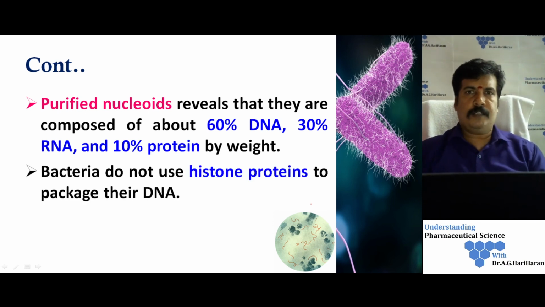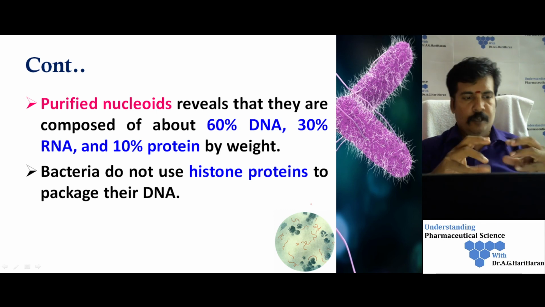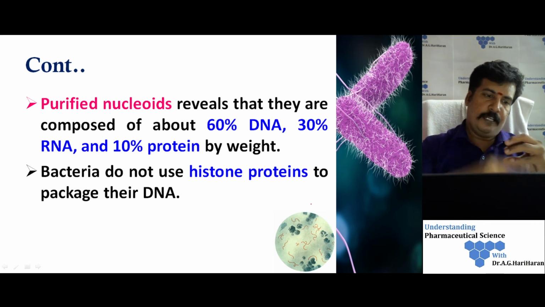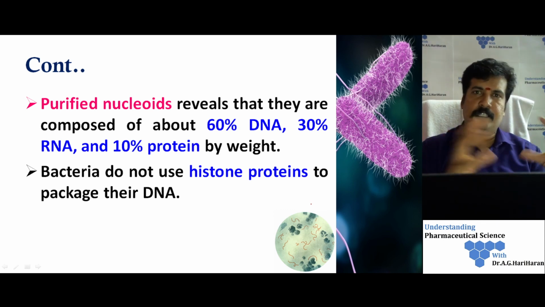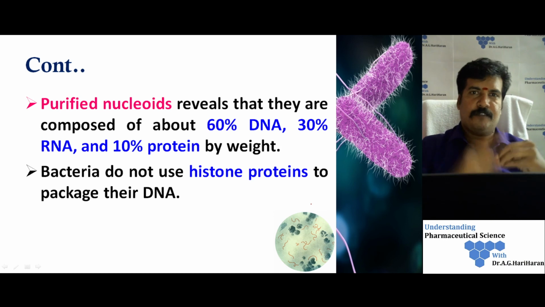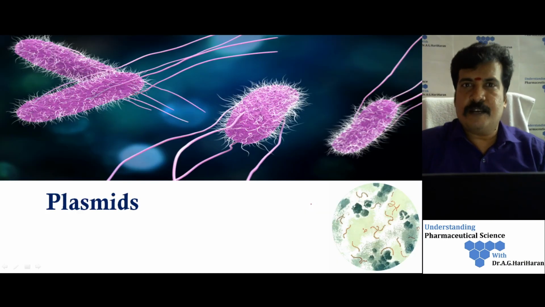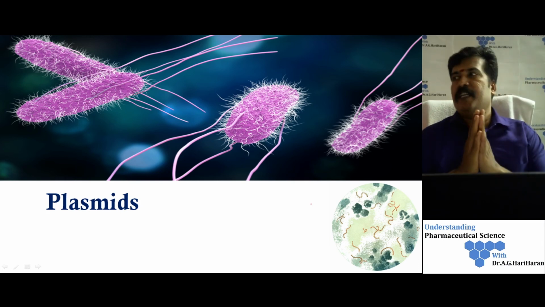And moreover, the DNA is condensed with the help of a protein called histone in eukaryotes. Around the histone, the DNA will circle, then it condenses and forms a chromosome. Whereas prokaryotes don't contain histone, they contain other protein subunits for wrapping this DNA, right? So this is the major chromosomal genetic material.